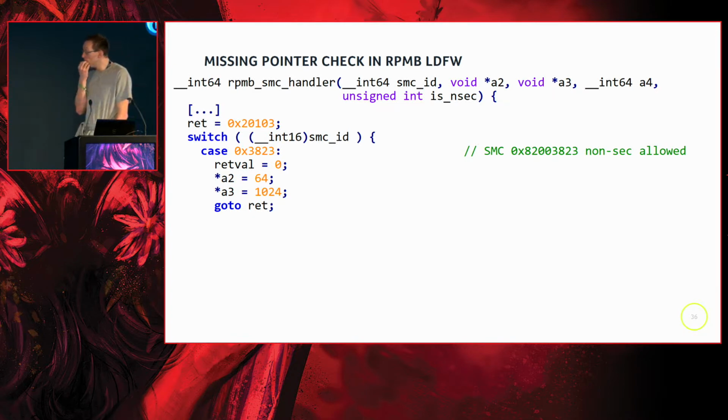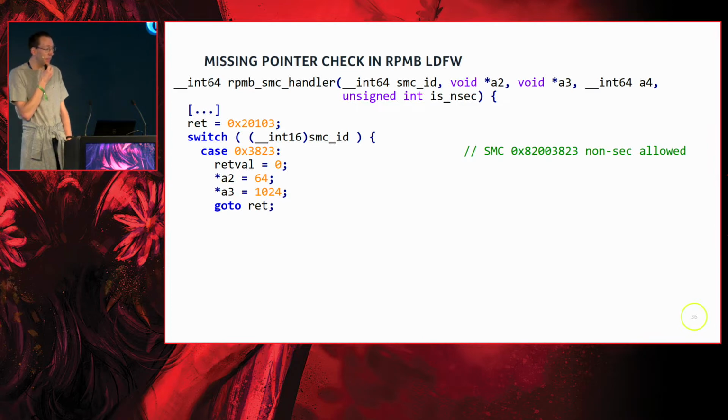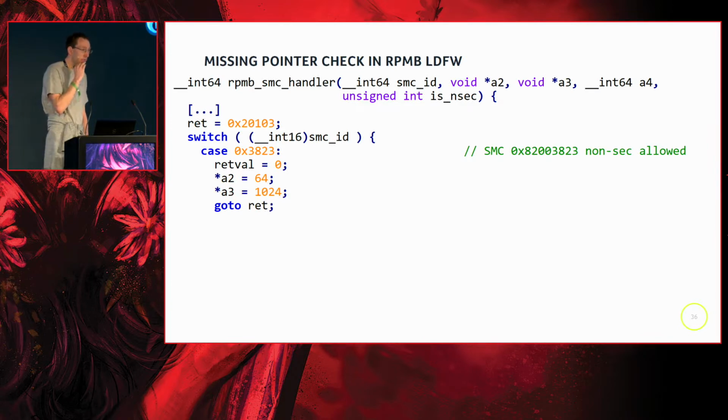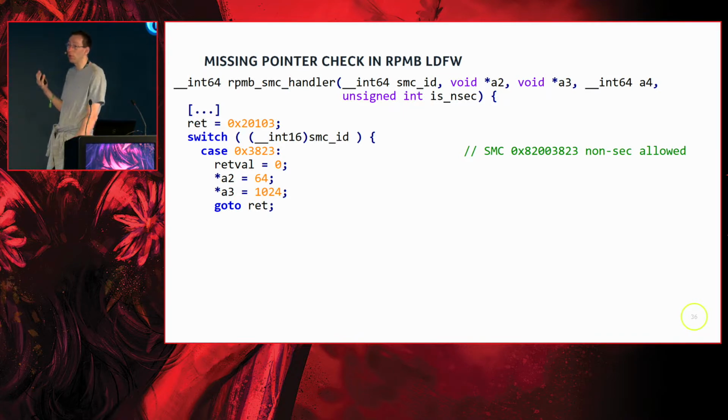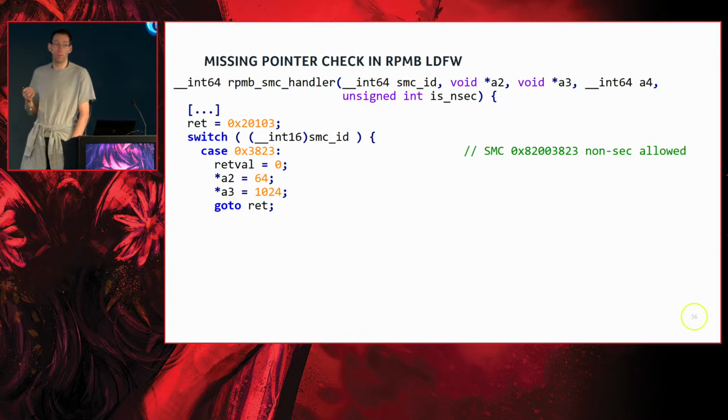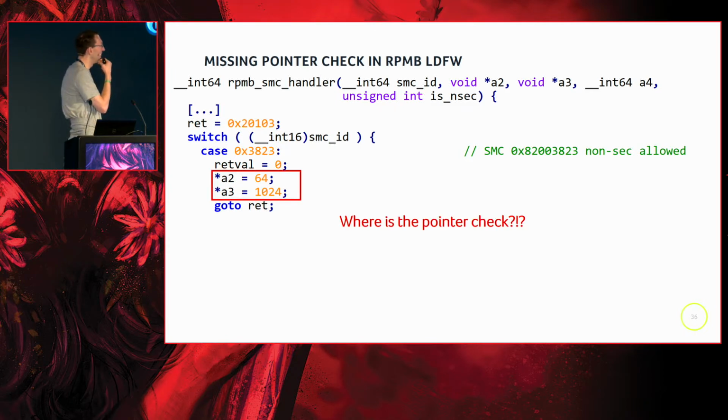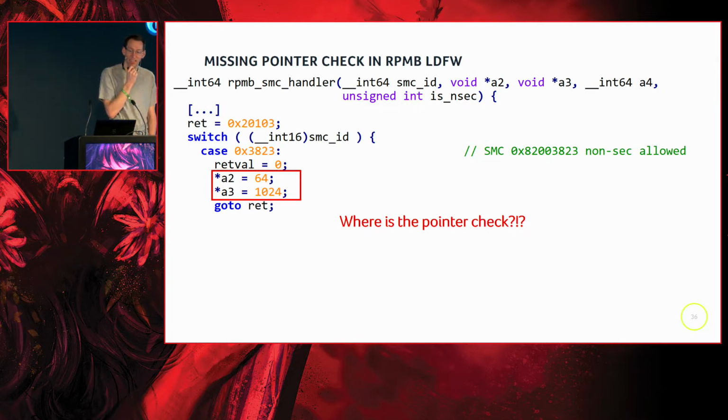But then we started looking, and we noticed that there was some new code added that was not there in the S10 yet. And this code was remarkably small. It was basically 4 lines when you decompiled it. And that's a bit odd. It especially means that we are for sure not checking where this call is coming from, so everybody can call it, secure or non-secure side. But what's even weirder, are we really directly writing to some pointers that are provided by the caller without any pointer check? And the answer is yes.